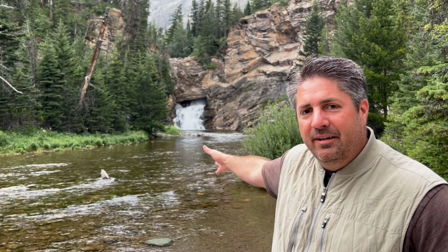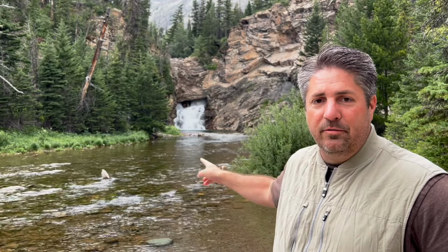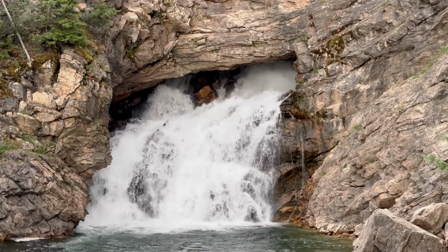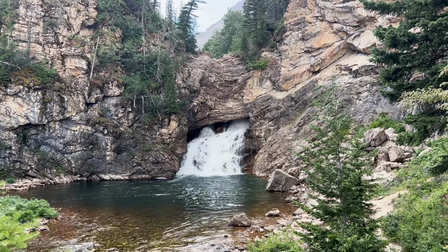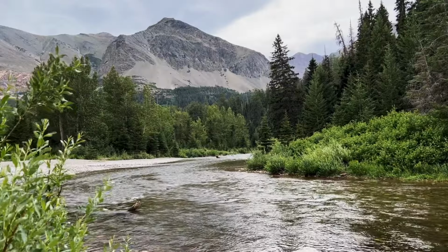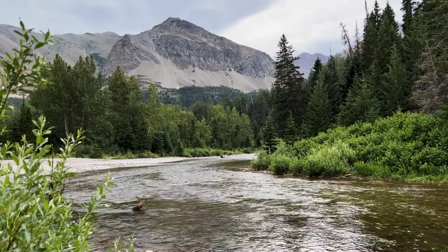The waterfall here is called Running Eagle Falls, but it has kind of another name, which is Trick Falls, because there's actually two waterfalls there, one in front of another one. And so that's kind of an interesting little quirk. And you can see it's very unusual because it's kind of coming down through the rock. It's not coming over that top ledge of the rock. So that's pretty cool. And then the river just running through here, leading right to the mountains here behind us.